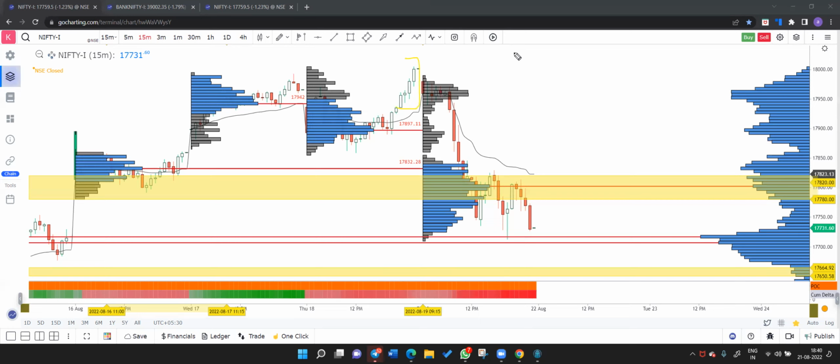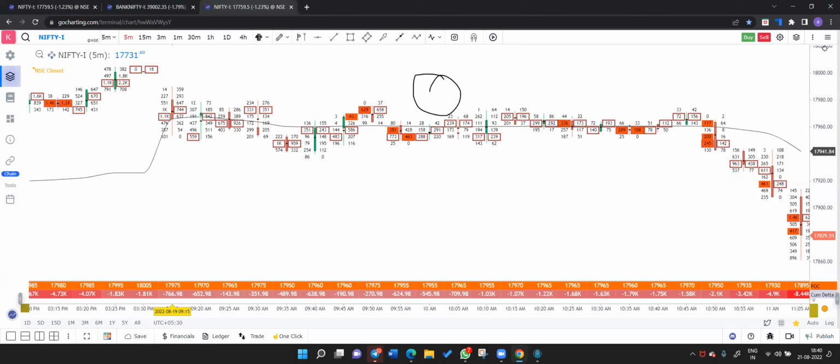Now, how exactly do I determine if we are going to move up or move down whenever we are trading inside a ranging market, for example, this way? Let me show you. As I use both volume profile and order flow, if I look at things from an order flow perspective, the first and foremost thing is the context of the market. Where exactly are we opening and what are we doing?